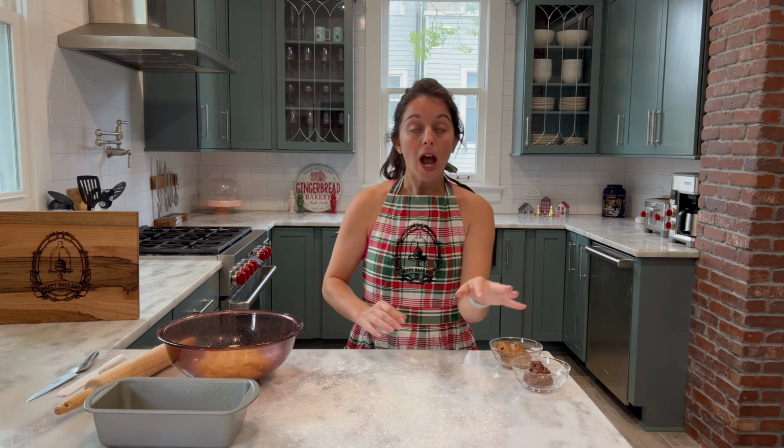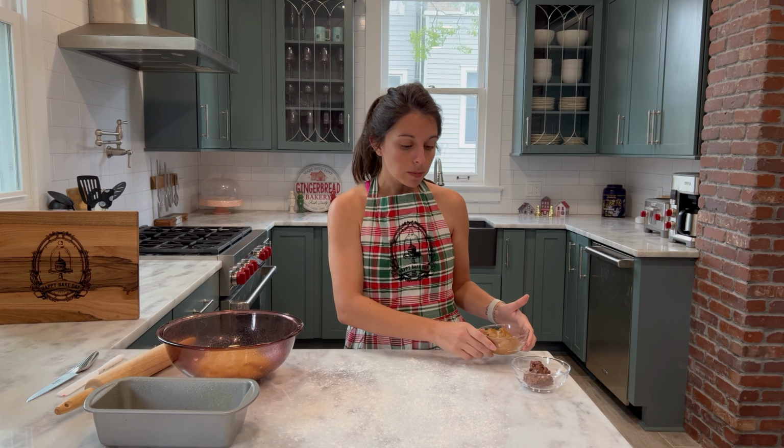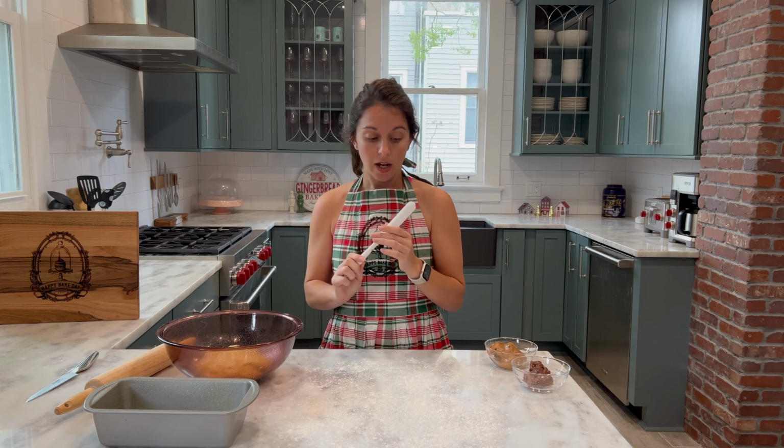And what you'll do is after you roll out your dough, you'll microwave your cookie butter until it gets a little bit melty and easily spreadable. And you'll spread it across the entire dough, but be sure to leave just a little bit of a border around the edges. I do have an offset spatula to help me with that.